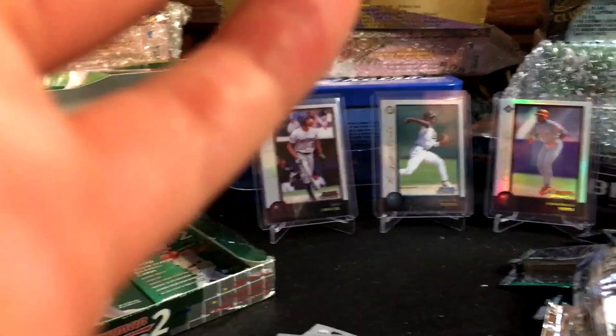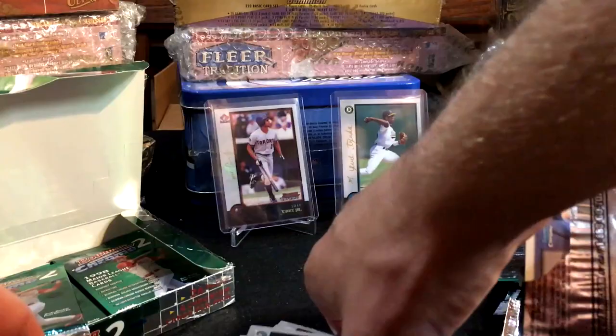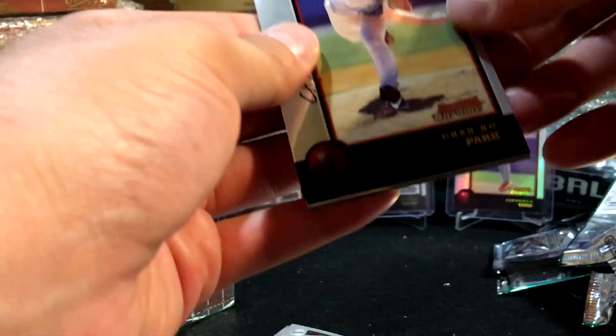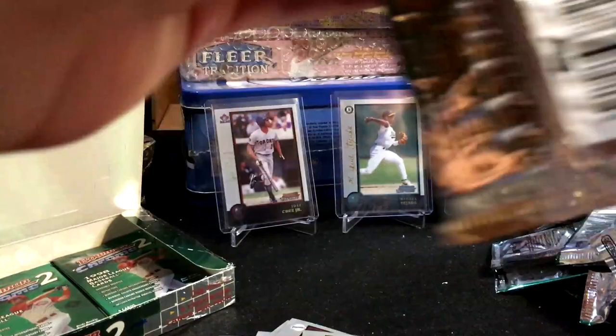Carlos Delgado. Ryan Meadows. Wait, whoa. What? What's special about him? You take this pack. Yeah. What do you think he's doing just opening up the back? You're still just a baby. You know, you haven't opened enough packs yet. Oh, it's Chandler Park. I have to spoon feed you. There you go. That's how you separate them, just very gently. Derek Lee. Yeah, the top's really uneven. See that? Just sort of gently. Yep, there you go. Kevin Moore. That's how you do it. Elvin something. Elvin!